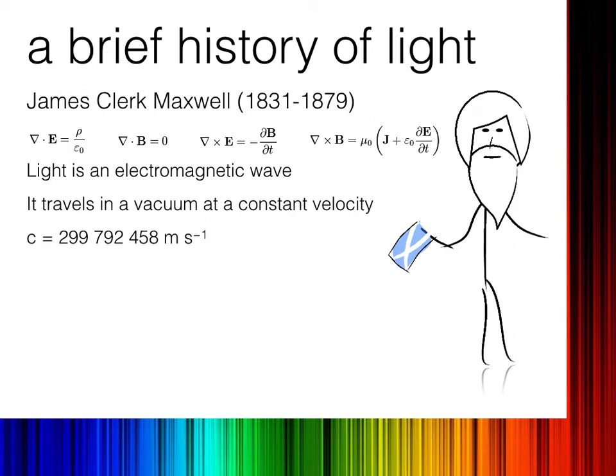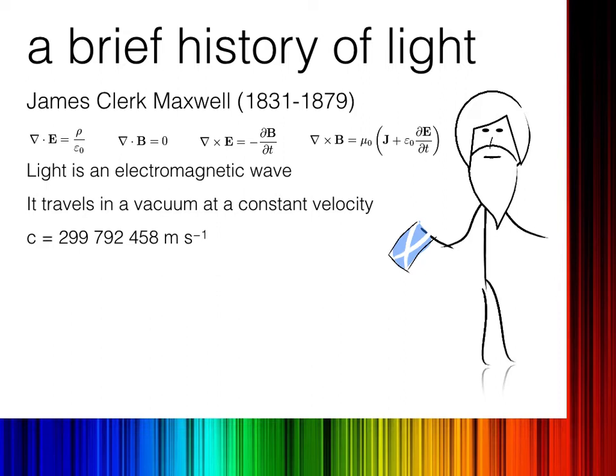Now, probably the greatest scientist of the 19th century, certainly a scientist that Einstein looked up to as the absolute great that had preceded him, was James Clerk Maxwell. So Maxwell came up with 4 incredibly important equations. I do not expect you to know them. I do not expect you to understand them.